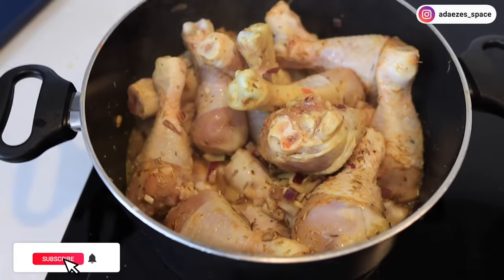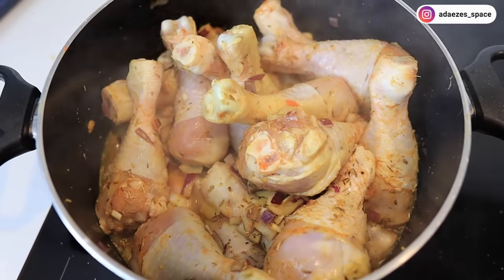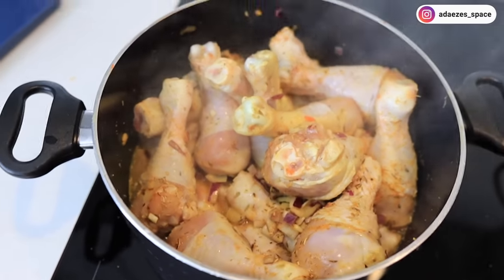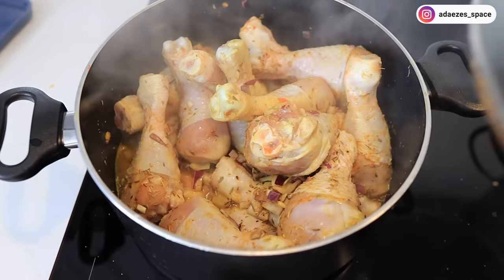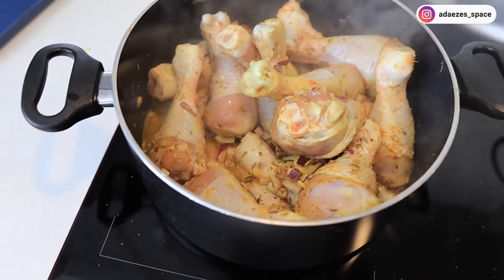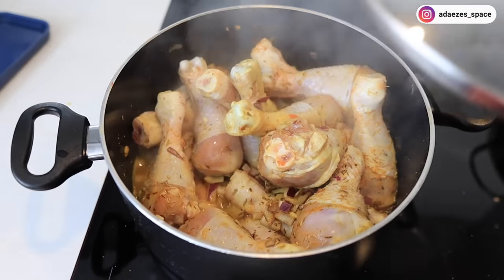So I'm just going to cook this chicken with this little. I didn't even add water. It's water from the meat. So after cooking it a little bit, I'll air fry it. I'm just doing this to spice it up before I air fry it. And this is soft chicken, so I don't need to even cook it much. Once I just steam it a bit, I'll go and air fry it, and then I'm good to go with the stew.